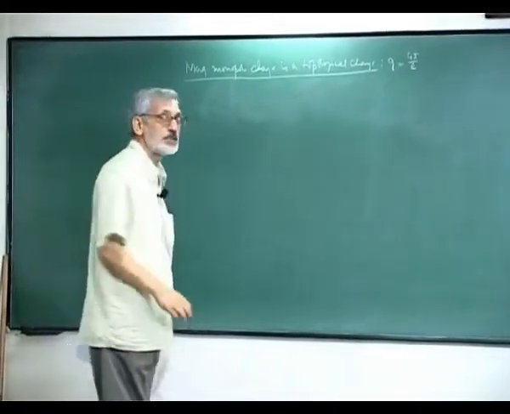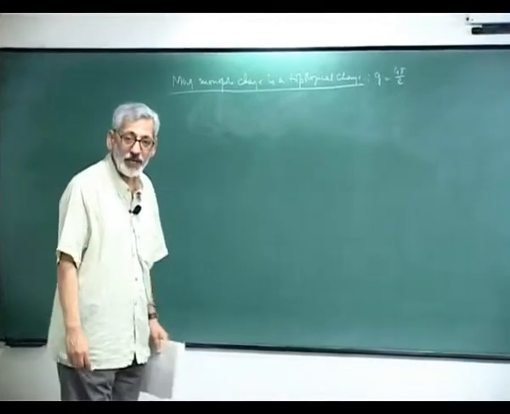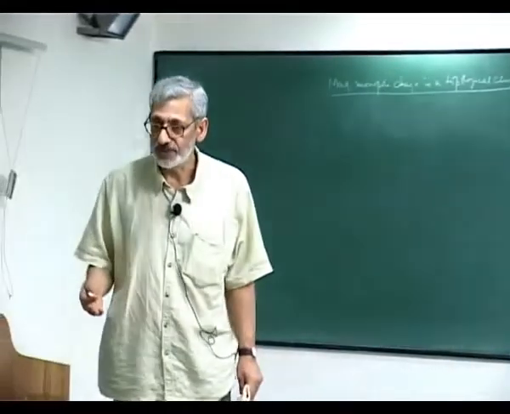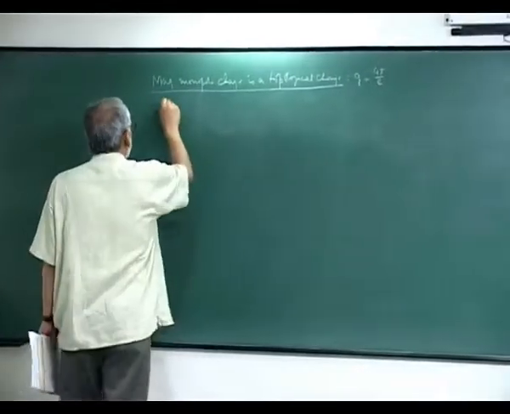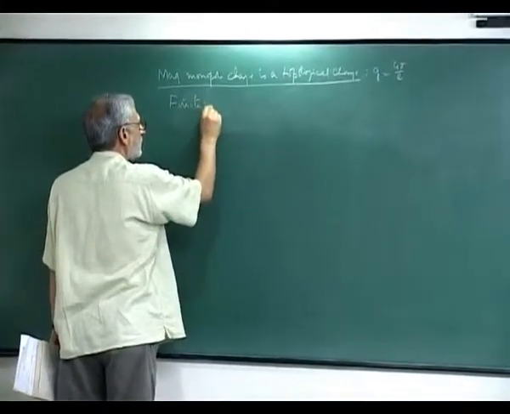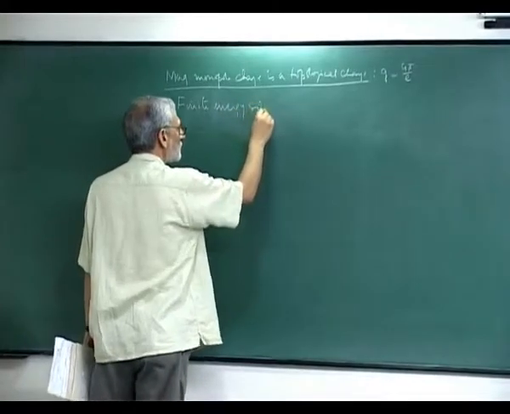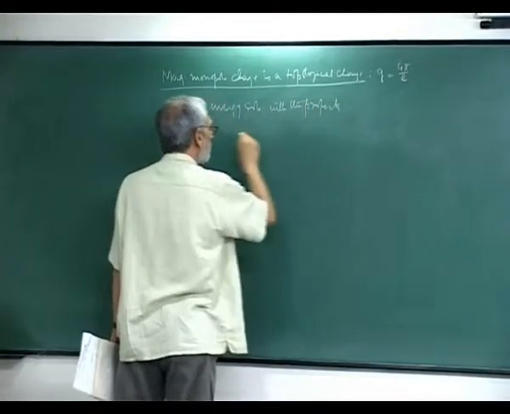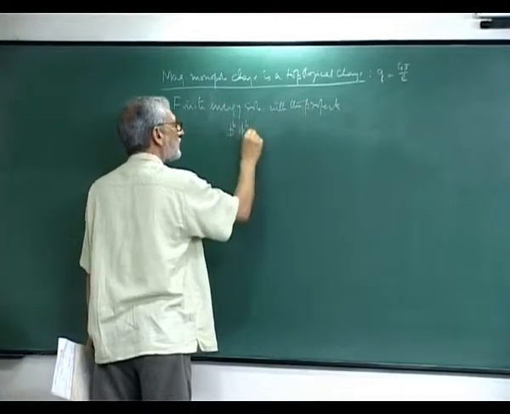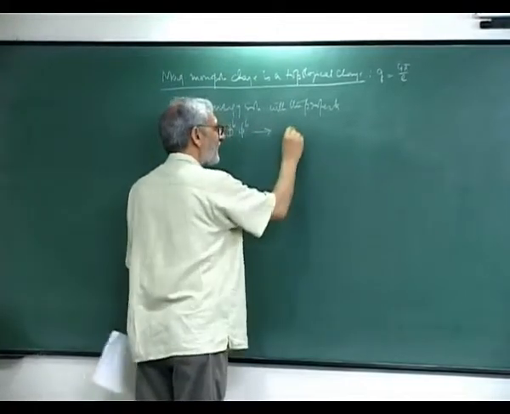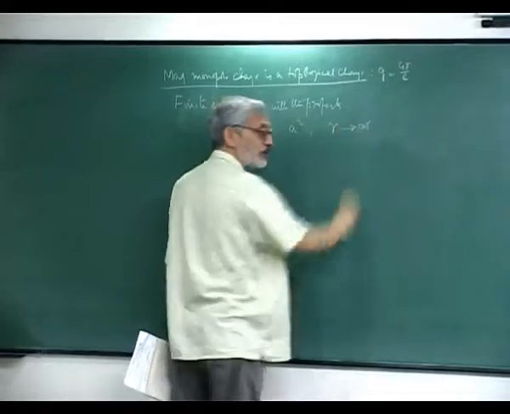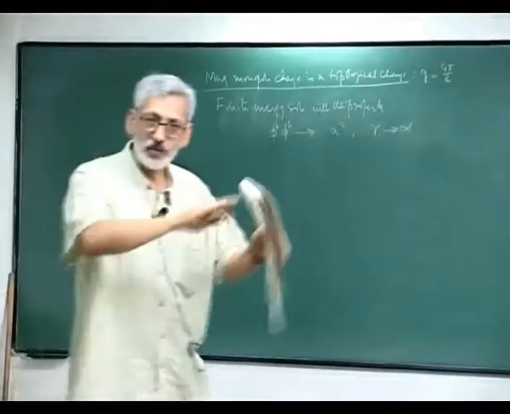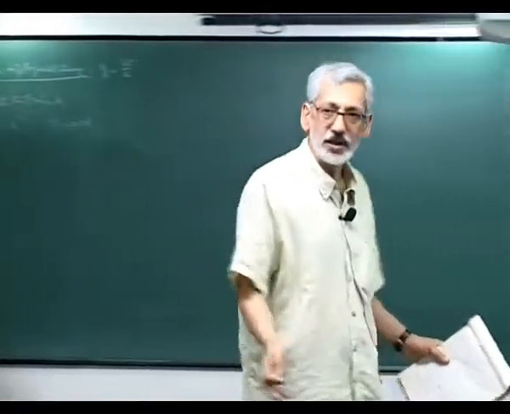How did we find these monopoles? We found them by requiring certain boundary or asymptotic or special infinity behavior of the various fields. For example, finite energy, and these were finite energy solutions with the property that phi b times phi b goes to a square as the radial coordinate goes to infinity. The Higgs vacuum. So the scalar field at the spatial boundary is in the Higgs vacuum.